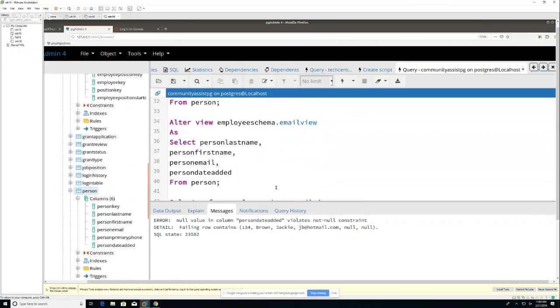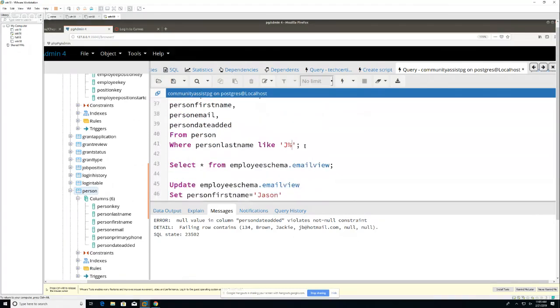Trying to think of a condition that I could do here. Anyway, you could alter this and this will work. I think we're going to have to do this address as a separate view. Can you think of a where clause that would be limiting here? I mean, we could do where person date added greater than or less than, or for whatever bizarre reason, let's do where person last name like, what letter do you want it to start with? J? Do we have lots of J's? We have Johnsons and stuff. All right, so I'm going to do a percent there.